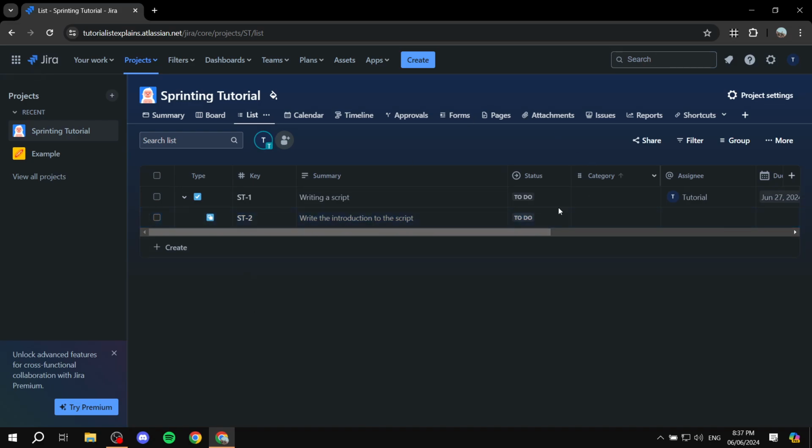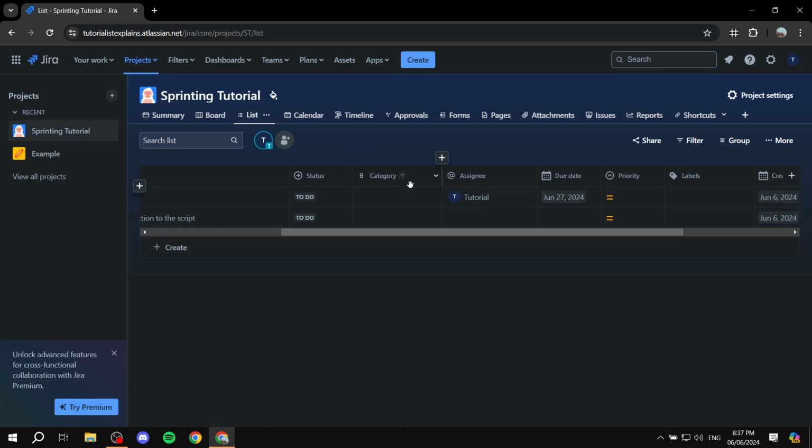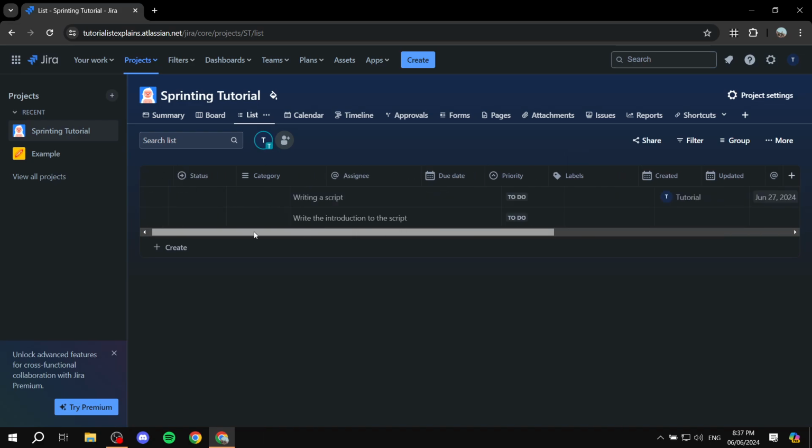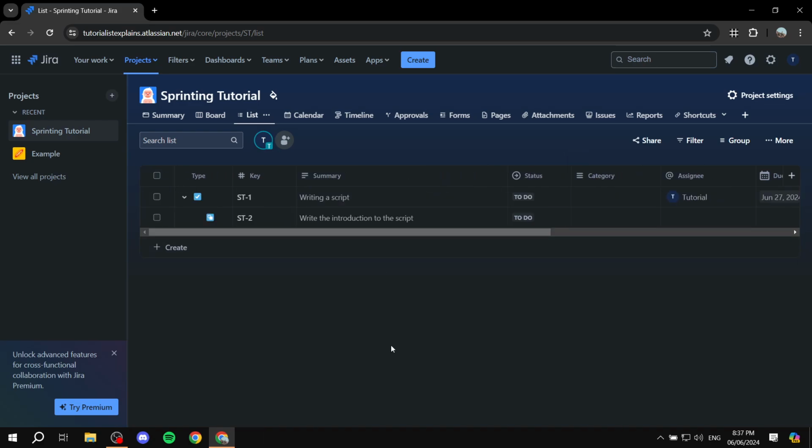So with that being said, this is the best that we can do when it comes to creating sprints in Jira. Now, as I said, there are a few things that could help you be more specific when it comes to sprints, like creating a completely different type that is actually called sprints. Not only that, but creating a category related to sprints, and same goes for labels here. But this is pretty much all we can do when it comes to sprints with Jira.